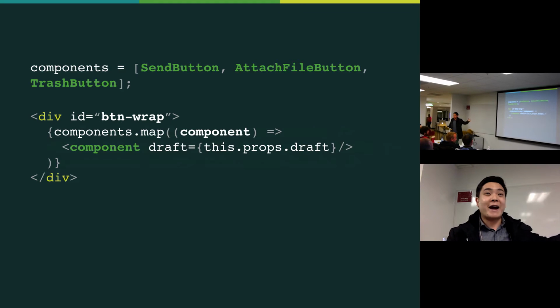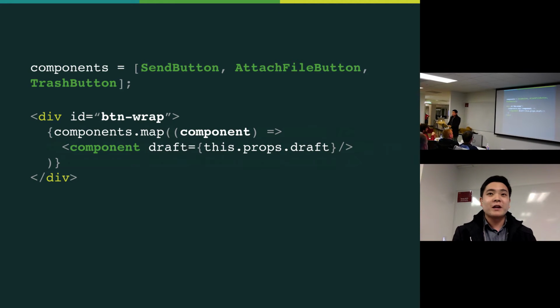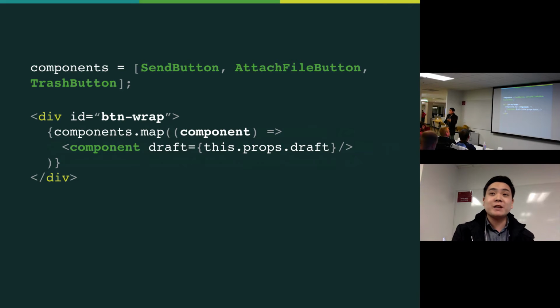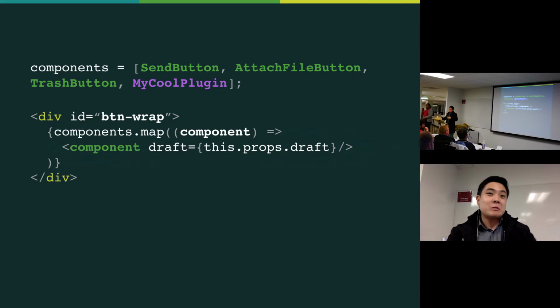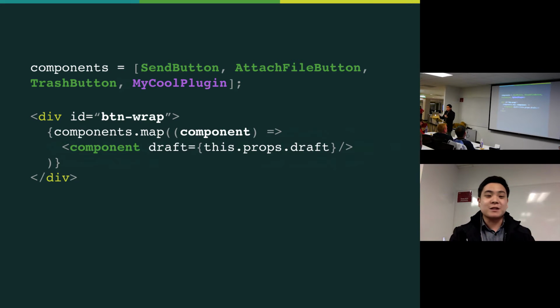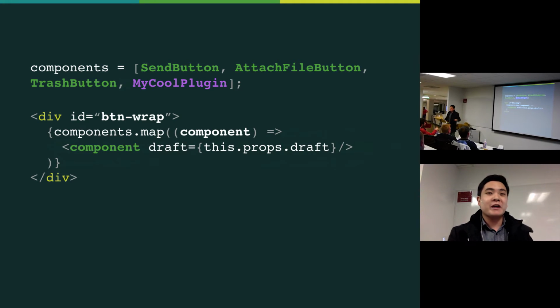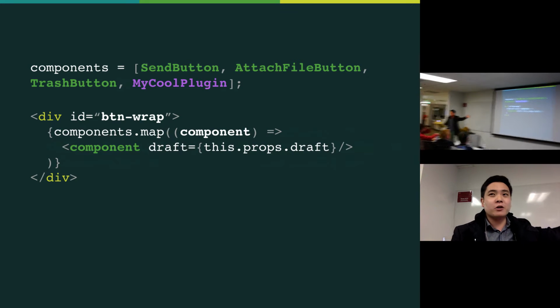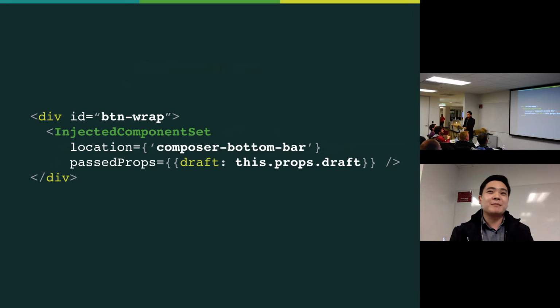This is React injecting each of its components one after another to let you render this, which means that if I somehow could magically add my plugin into this area, it too would be rendered in this sort of bar. This concept is pretty much the basis of a lot of the plugin view system that we have, and we took pretty much this exact code and wrapped it up into a component that we call this injected component set.